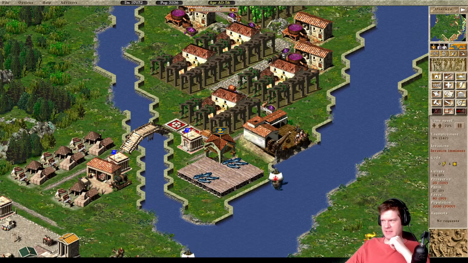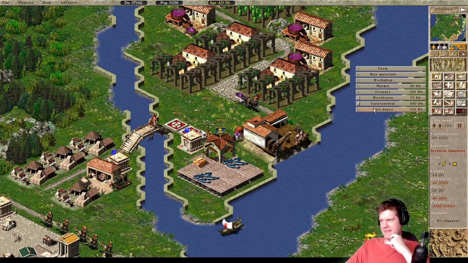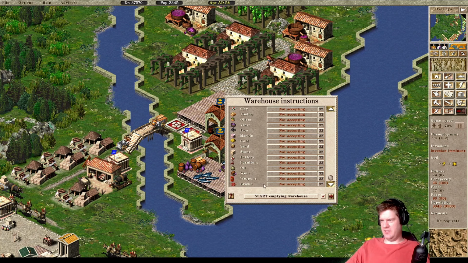Let's do this. I'm going to get rid of this guy. I'm going to add another warehouse here. Put it right there. Nothing but boats. We only want the boats. Actually, yeah, that's fine. And we're going to be adding marble. I think we can... Marble is the sea route. I'm having short-term memory loss here.